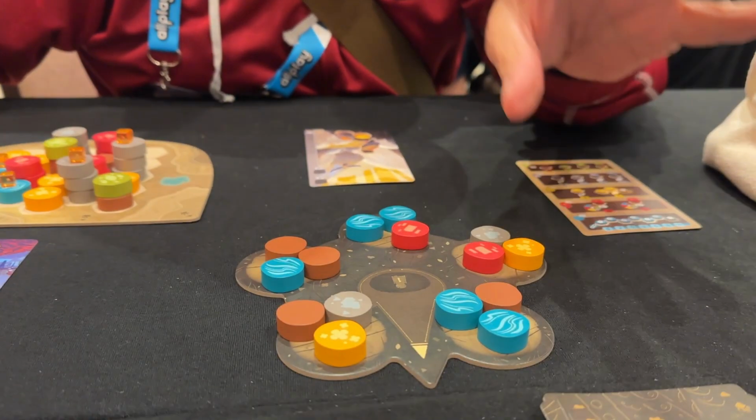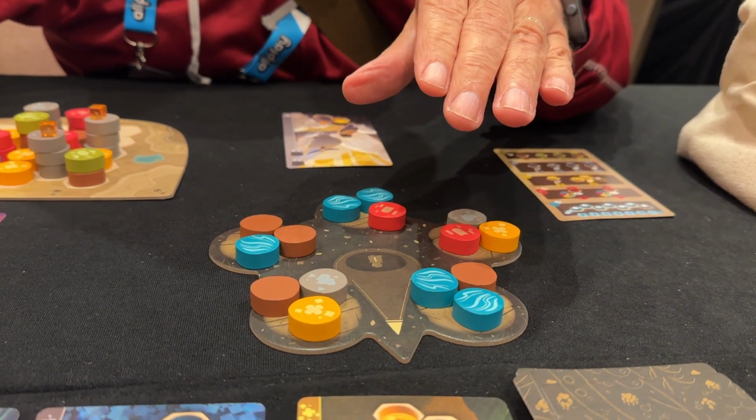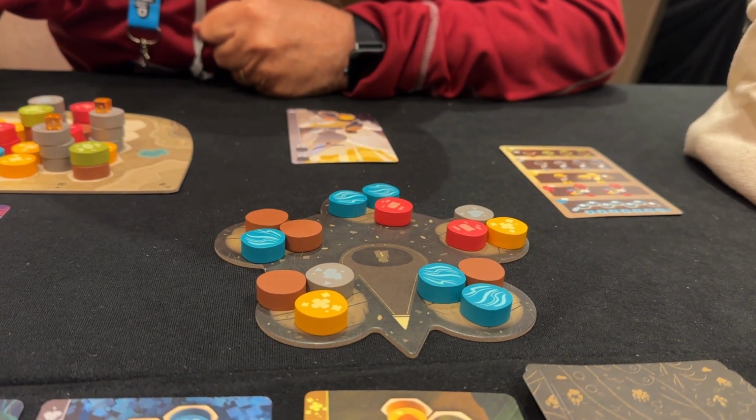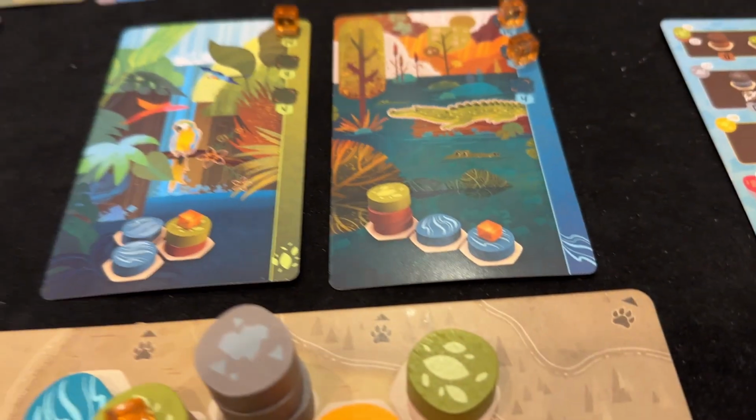You can take an animal card first, but you have to take a set of 3 of these. It's mandatory on your turn. You don't always have to take an animal card. I suppose you're better off to have more animal cards, aren't you? You can only have 4, in case you accidentally build some. You've got the little footprints down there. You can only keep 4.